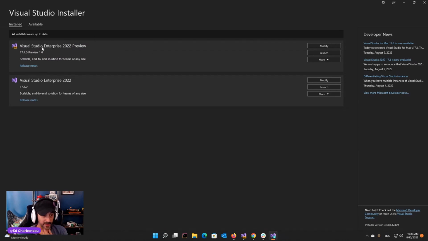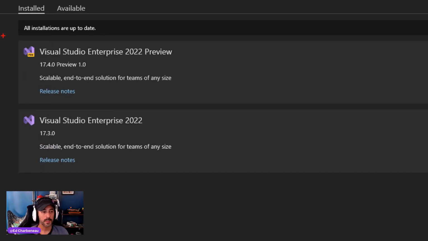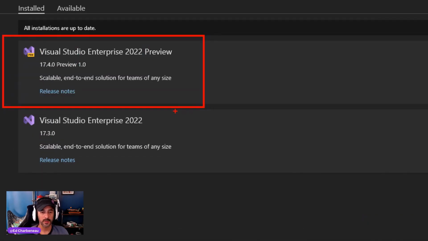The problem with that, for me anyways, is when I updated Visual Studio 2022 Preview, the Android emulator ceased to work. I don't know why. I did not at the time have this installed whatsoever. So this was my machine. This was the setup.